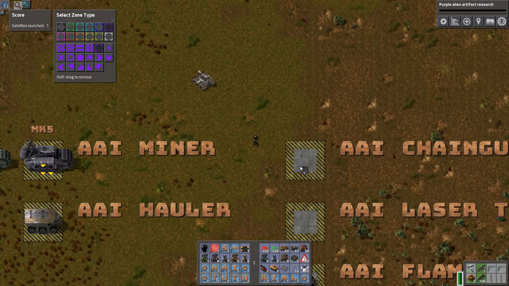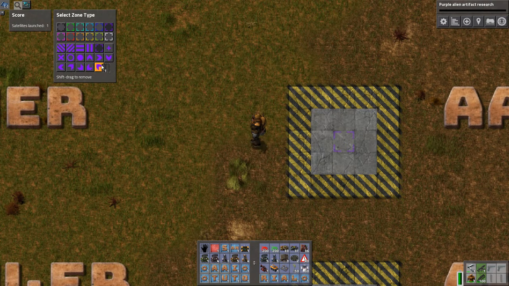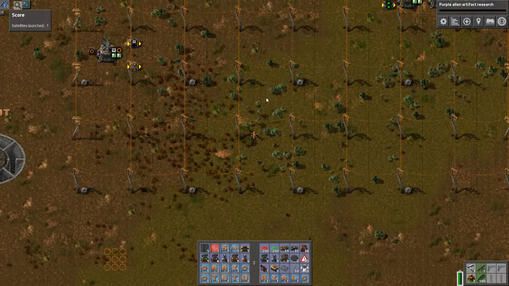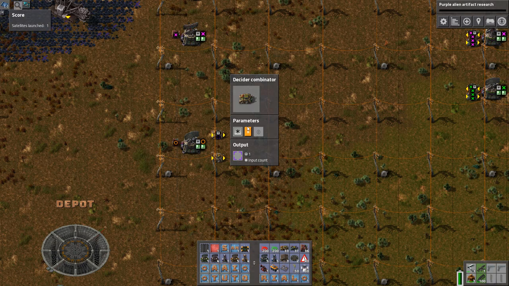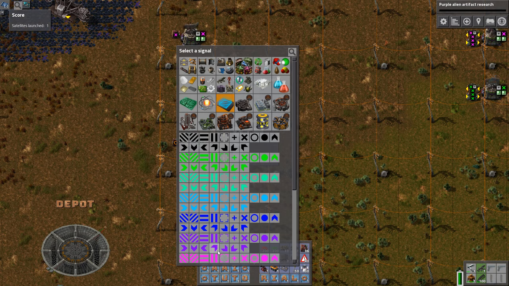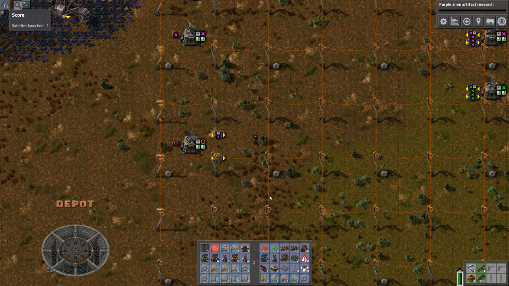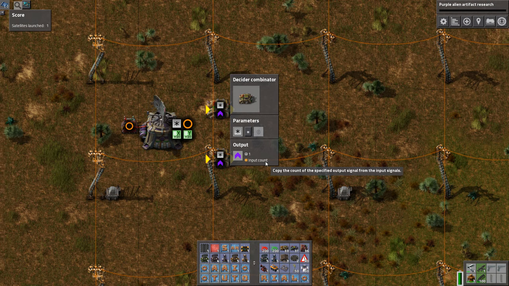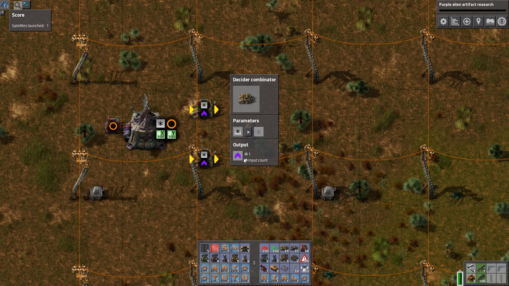And I will make a parking signal there. Wow, that's really hard to see. Maybe I should take something else as the parking signal. Well, that one, an arrow up. And then we'll use the arrow up here instead. Purple arrow up. And this one will be different. This one will be saying if it's greater than 0.